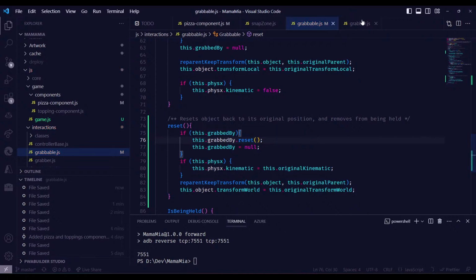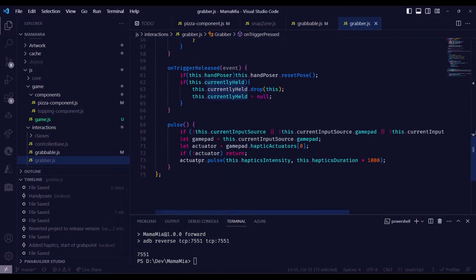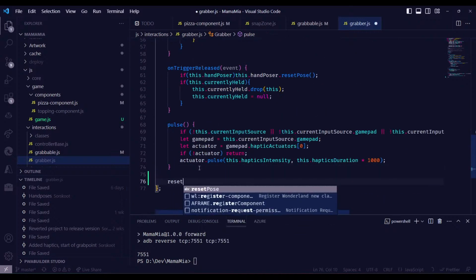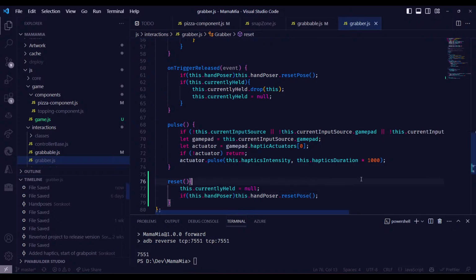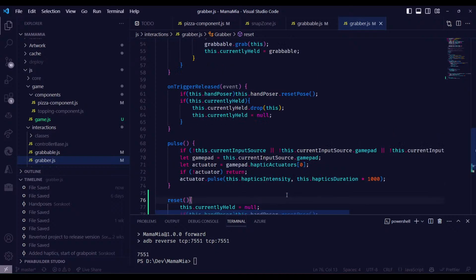No. But let's do it like this. And maybe we should also reset the hand pose. Just in case.